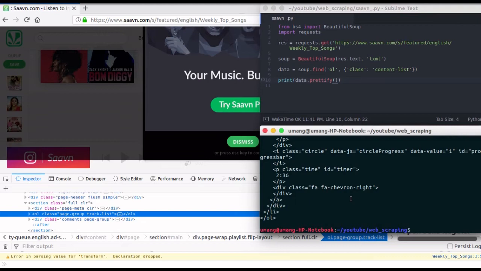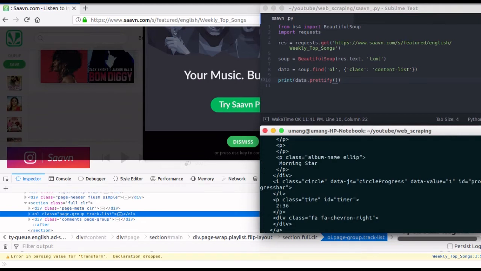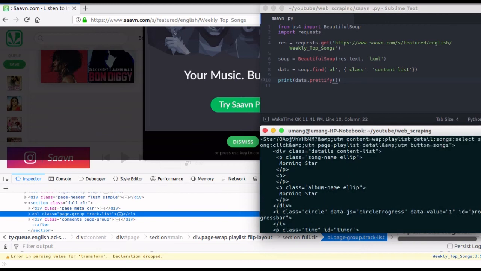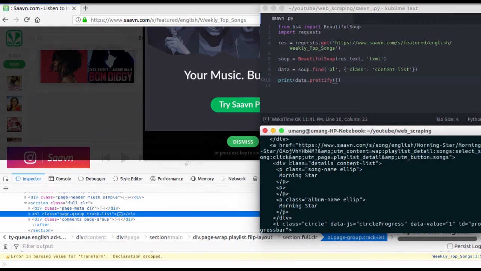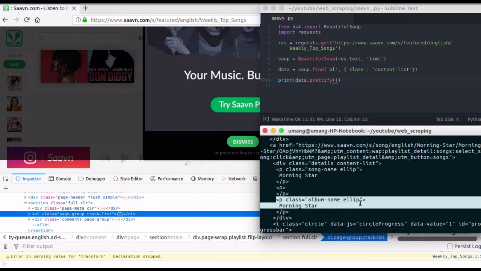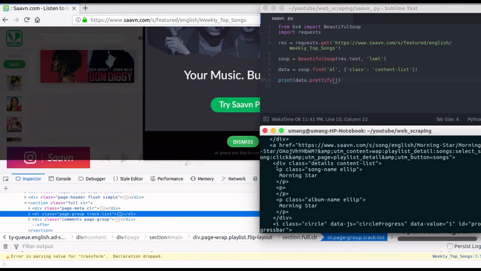So you saw that it actually makes the data look more pretty and easy to find the interior elements. So our song, that is this thing, is present inside our div with class details as well as content list. So our task is to find this song name.